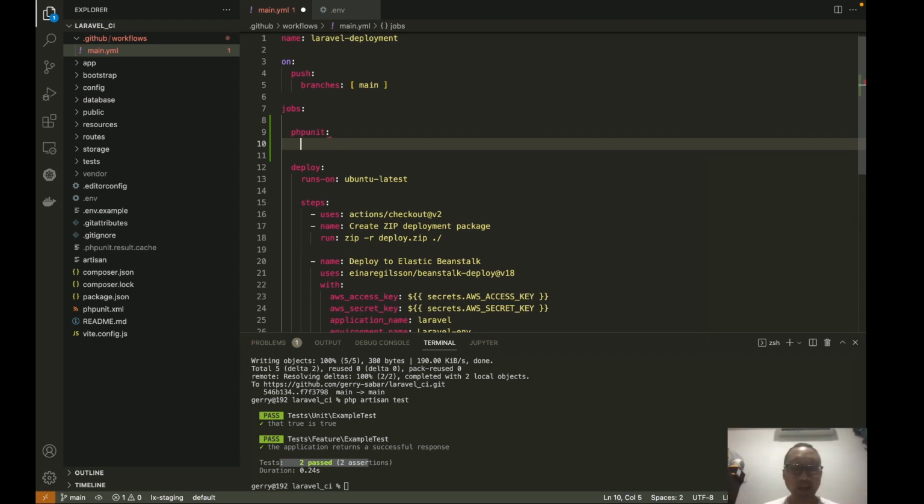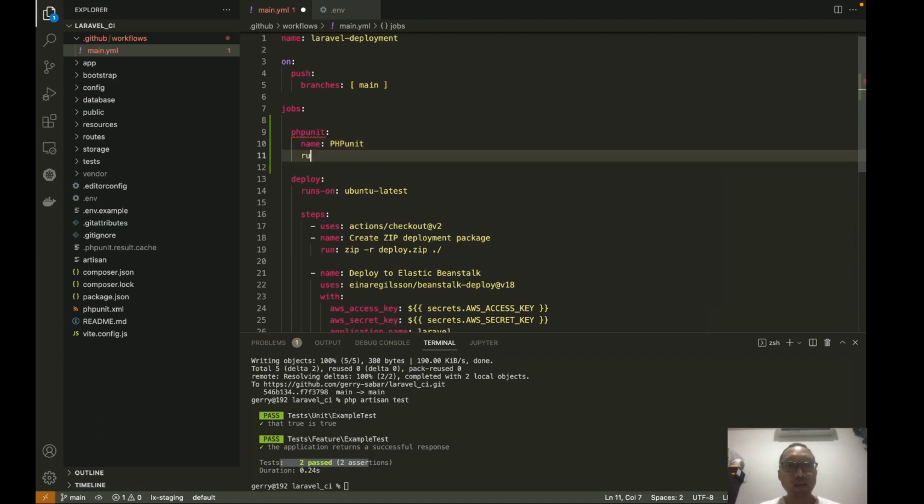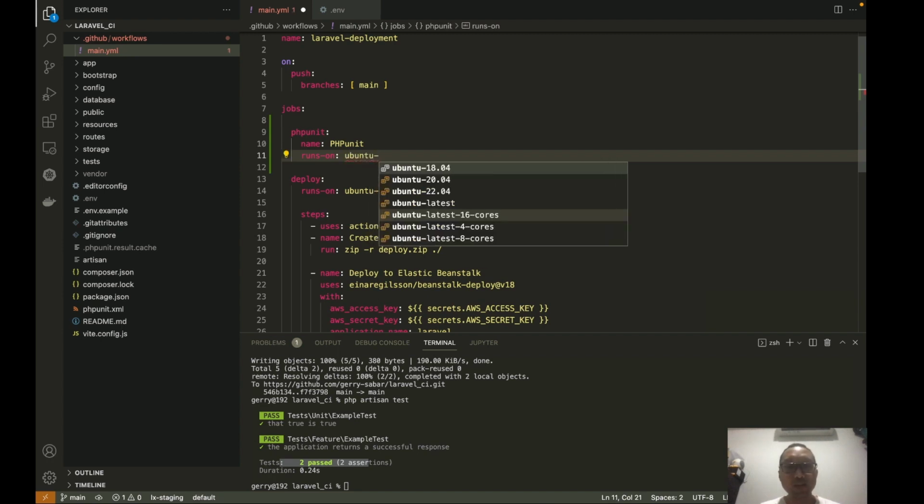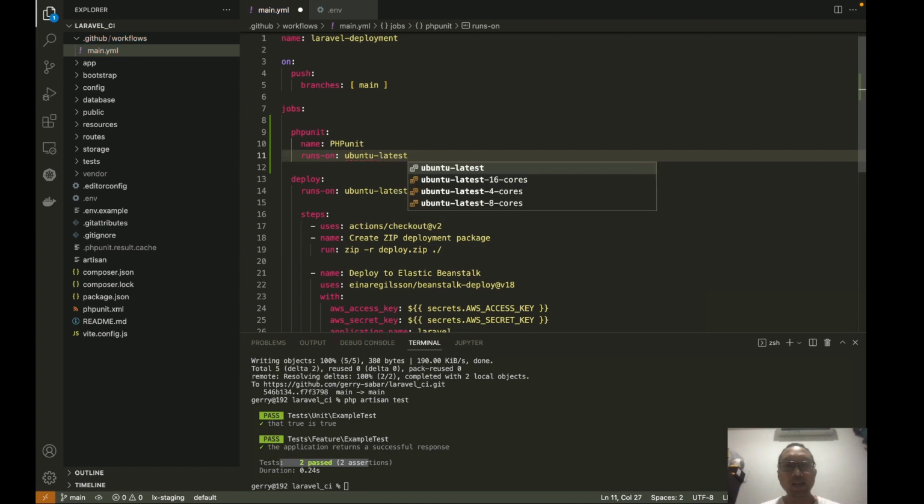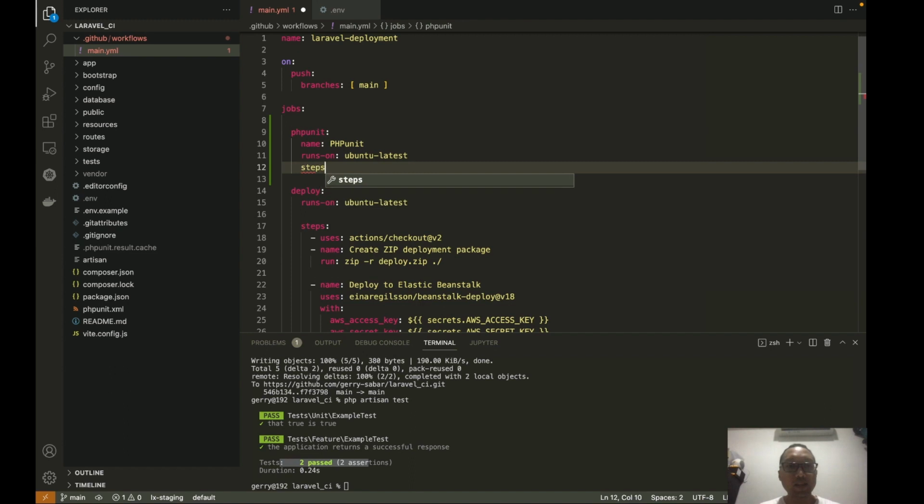And then I add the name for the job, phpunit, and runs-on for setting up the environment, the operating system: ubuntu-latest, exactly like the job for deploy. Then I add the steps.